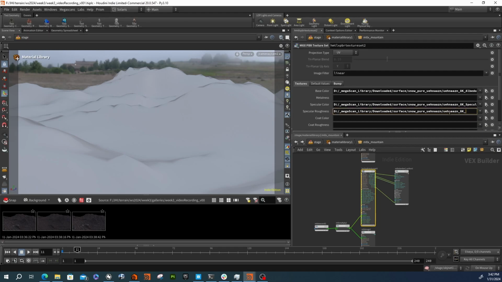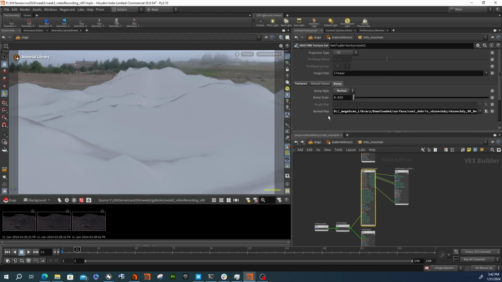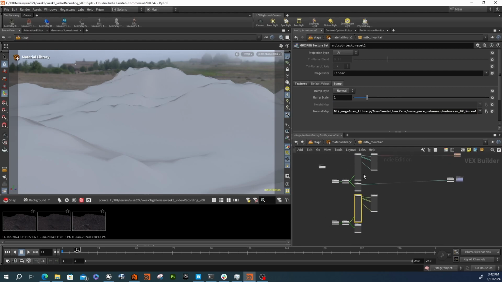Paste this right there, and this is going to be roughness. And then we're going to get our bump. I bet I just need to turn that bump scale up too. And paste, and this is going to be normal. We'll just turn this up to 1. Let's see. Woohoo! So fun.